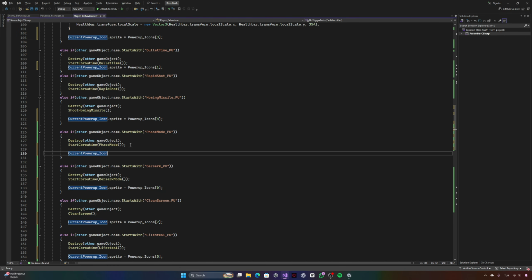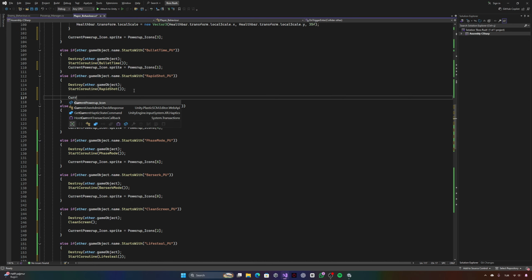And finally, our rapid shot power up. Are we missing anything? So we have this.